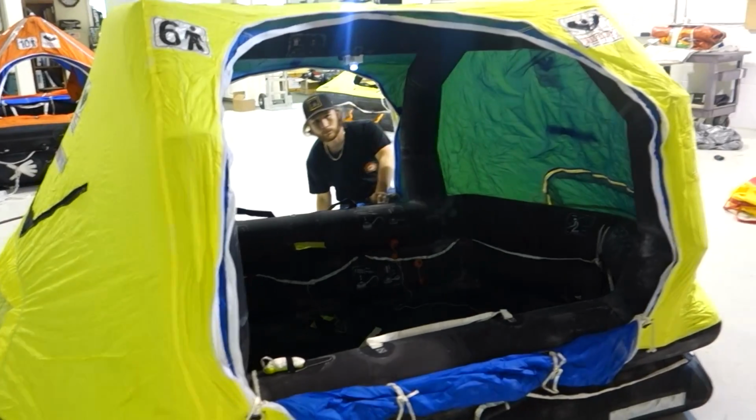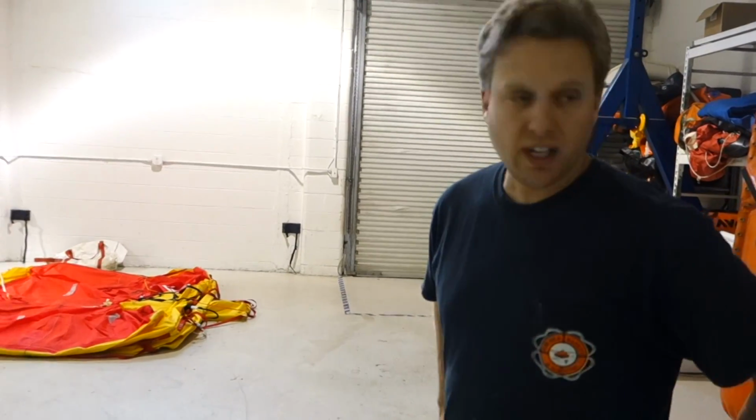So you hear the overpressure relief valve system. That is designed to release that additional gas pressure, to get that faster inflation time. That cylinder's got a little additional charge in it to fully configure the raft. And that's normal. When you discharge it with the cylinder, it's a lot louder and it sounds very loud. Does it inflate at the same rate, or is it? No, it's a lot faster. Okay. A lot faster. So it just kind of pops. Exactly. And it'll come out of there.